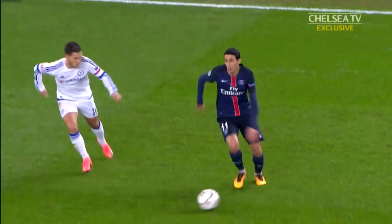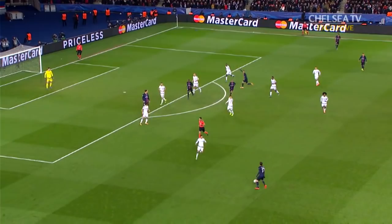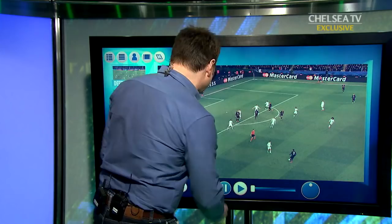So this is out on their right wing. Di Maria has got to come across now. Way through there. Forcing us across. Willian has come back. Pedro comes over now. There's no width, so he can't go out wide now because there's a lack of width. He's got to come back in. This is, look at the back four. Look at this. Look how tight and narrow that is.